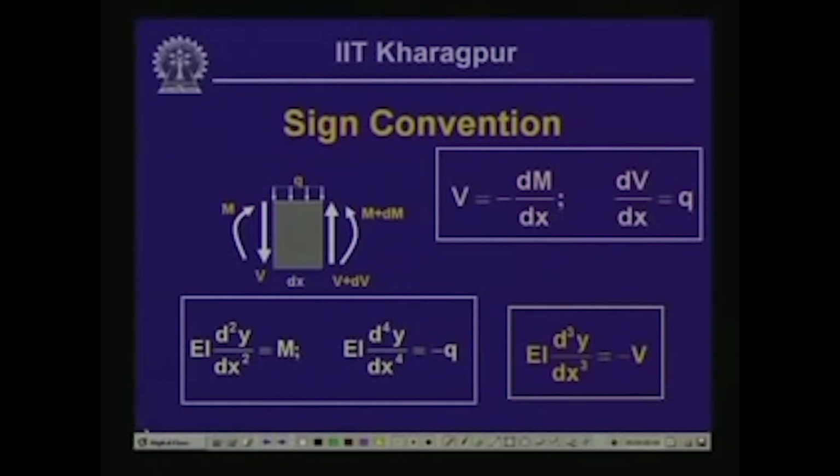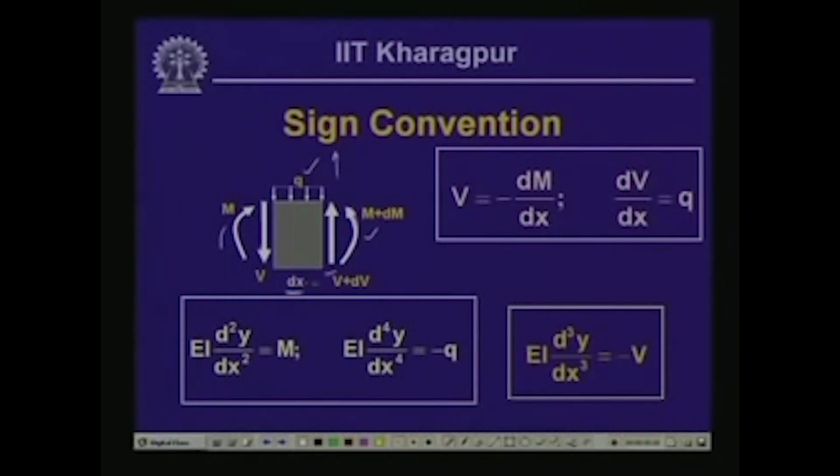Well, let us look into the sign convention once again, so that we get acquainted with it and you do not have any problem when we deal with problems. Like we had considered for a beam segment, this is a beam segment of width dx with loading q on it. On the right hand side we have the shear force pointing upwards, in the positive y direction, and on the left side we have downward as the positive shear, and this is the positive bending moment, which is anti-clockwise on the right hand side and clockwise on the left hand side.